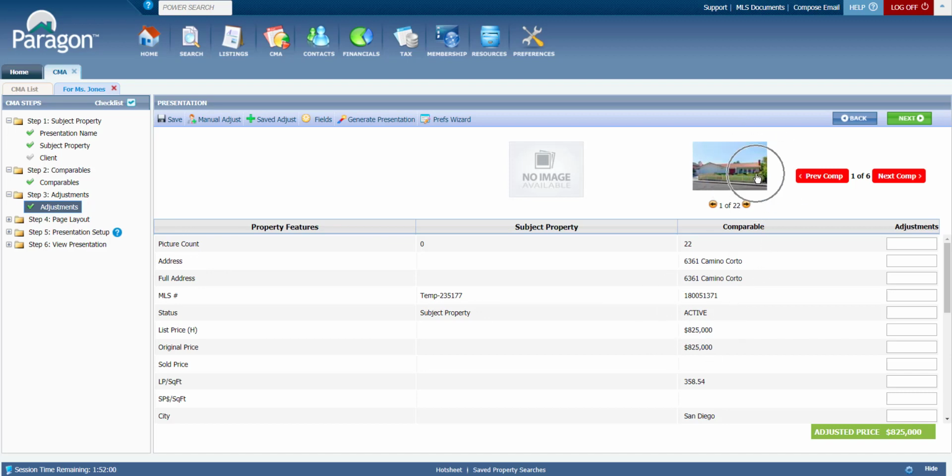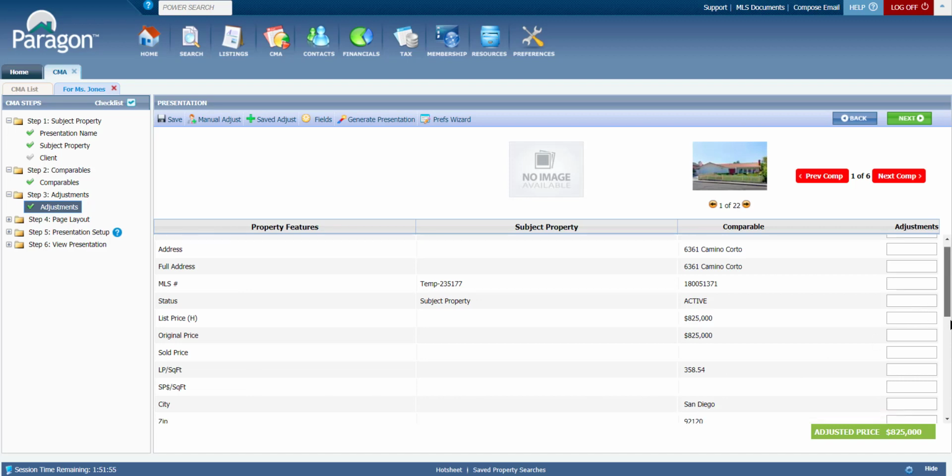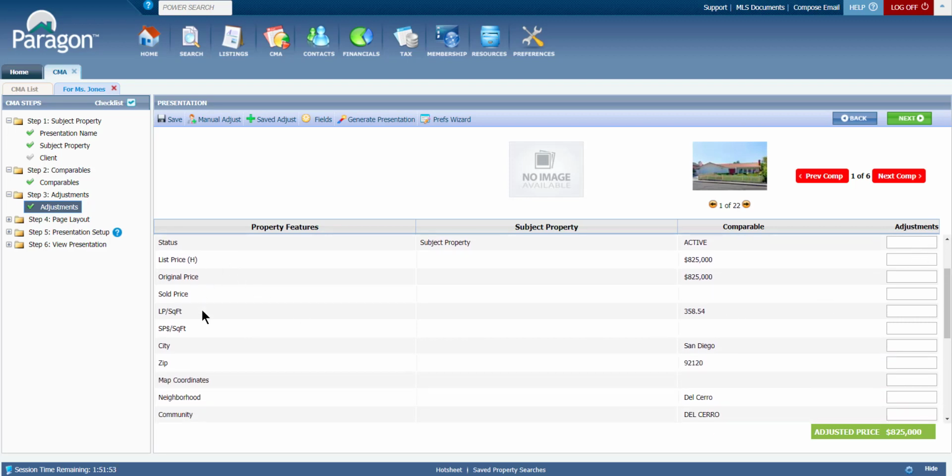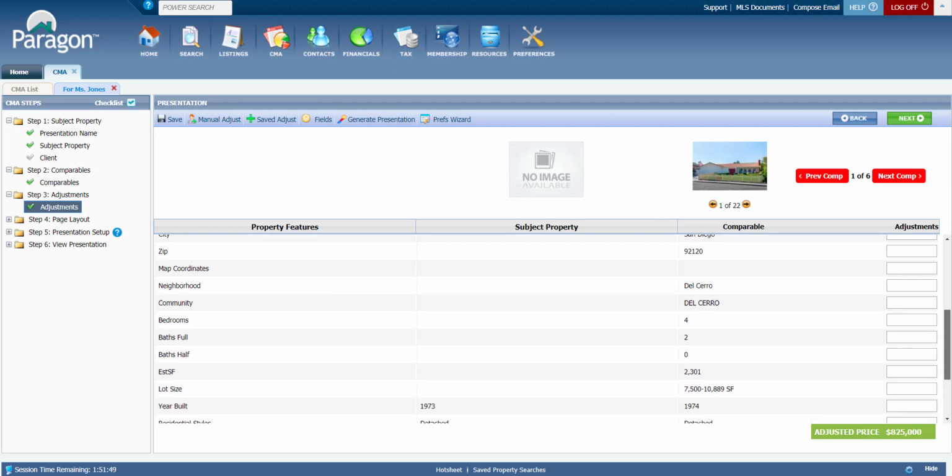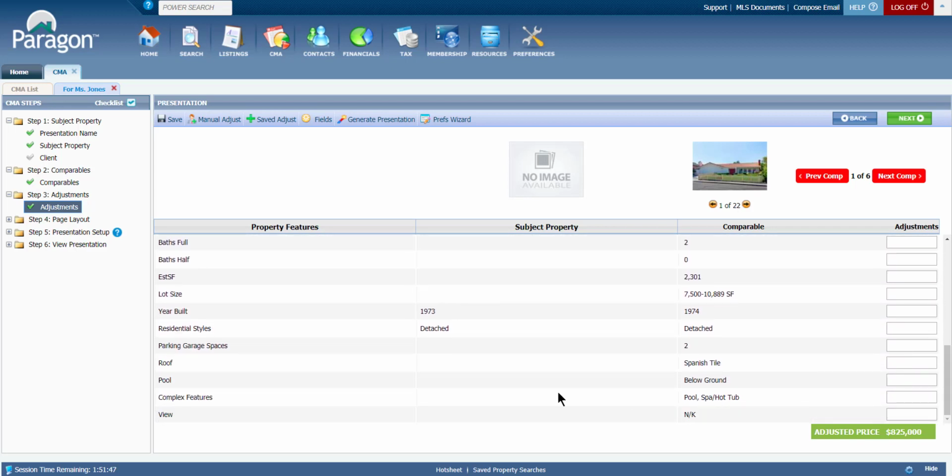At this point, I may consider, as I scroll down and look at these additional property features, that there is a feature of my subject property that I don't see in this list. Let's say, for example, this property had a remodeled kitchen, but it's not here as a feature, and I do want to bring that in.